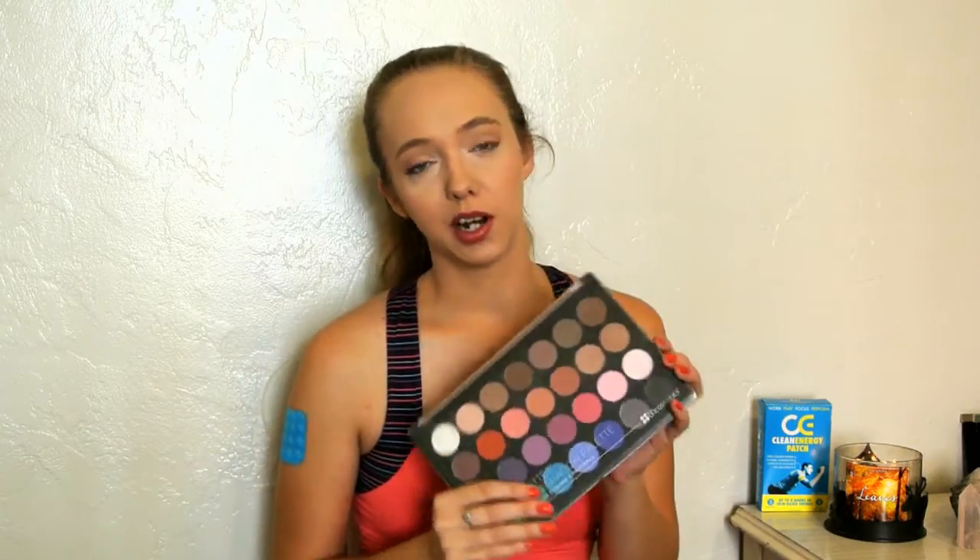I bought mine at Beautycon for $8, so there was some discount, but I'm sure they have sales. Going along with the BH Cosmetics palette, I also picked up the Crown Brush C512 brush at Beautycon. It's basically a tapered blending brush but it is super fluffy and absolutely incredible. I need to order like 10 more of these — I don't know if it's because it's longer than I'm used to, but this blends my crease so well that I seriously need seven of these.